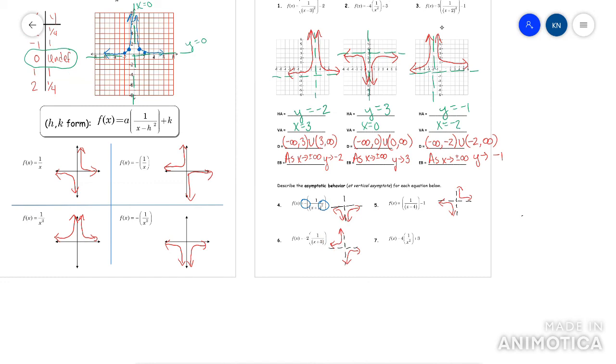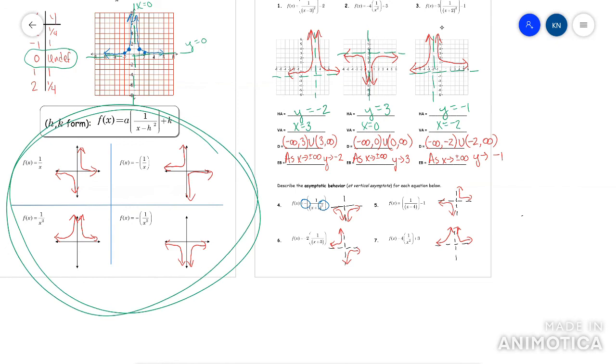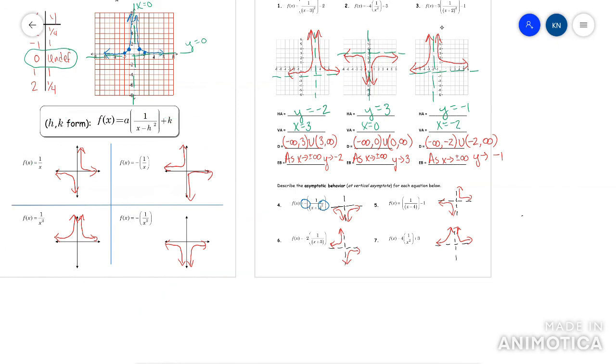All right, and then this last one is a positive coefficient on a square, on a degree 2 on the bottom. So that's going to look like this with your arrows going up, up around that VA. So you'd have a VA and an HA, and your two sections of line would both be going up at the vertical asymptote. So it looked like that. So it's really important that you know the general shape based on lead coefficients or based on if it's degree 1 or 2 on the bottom. So that's how you do that.